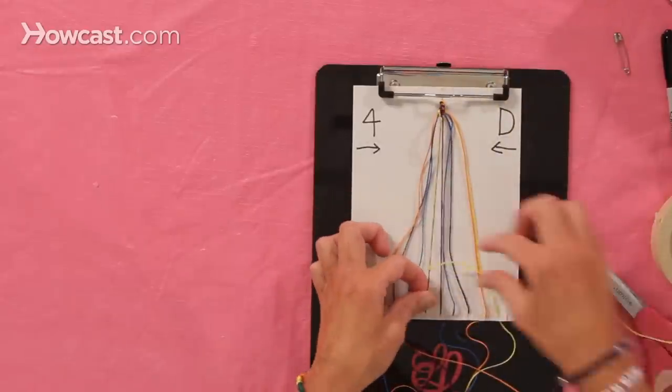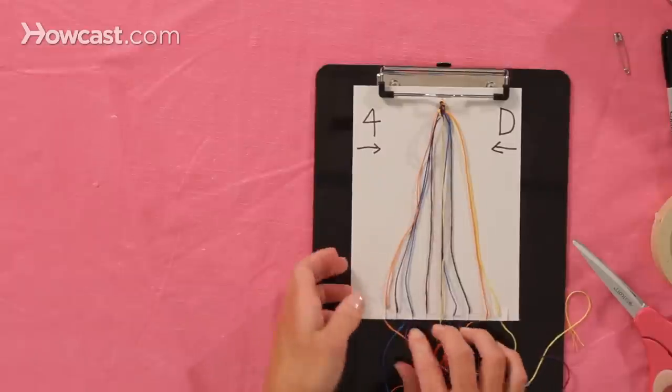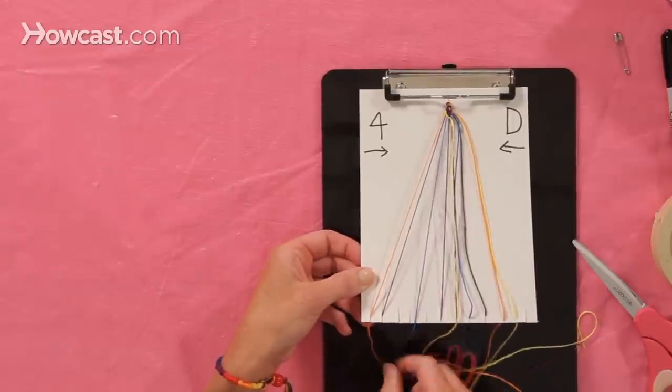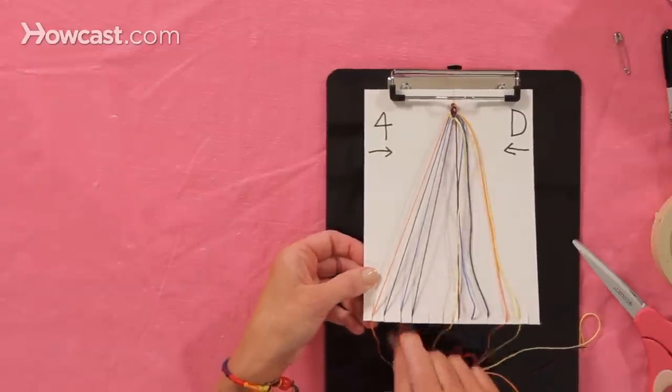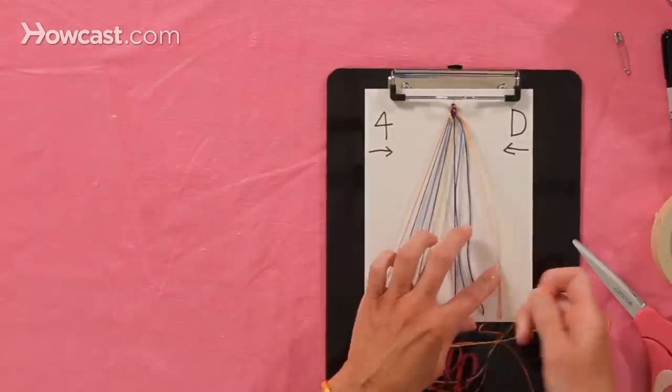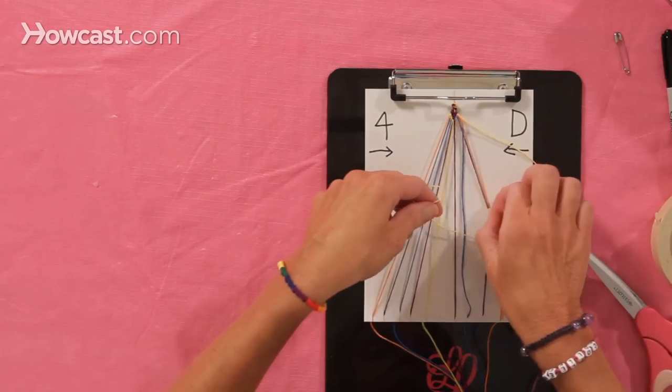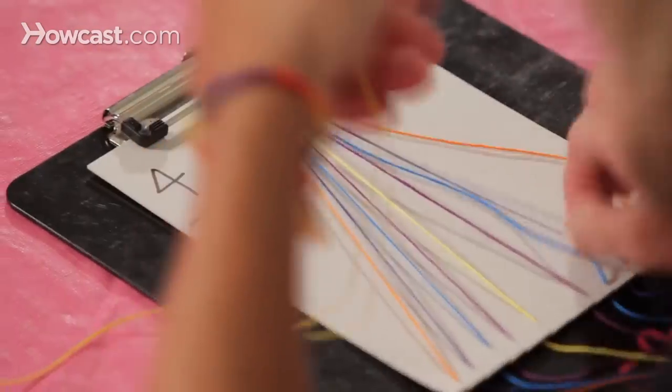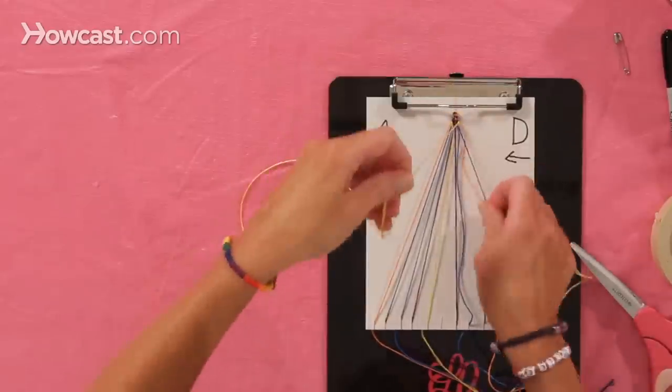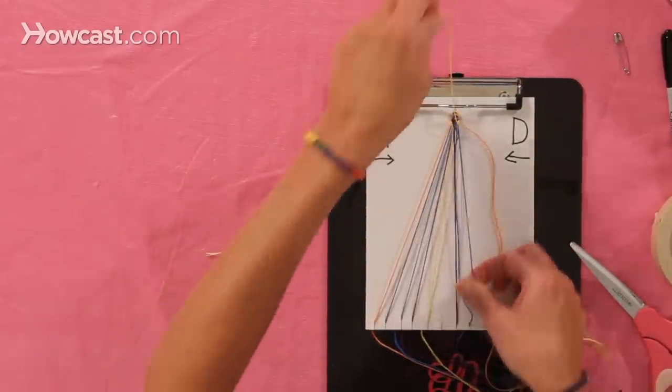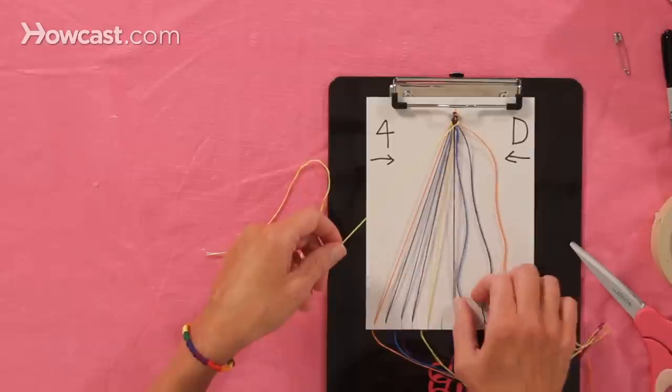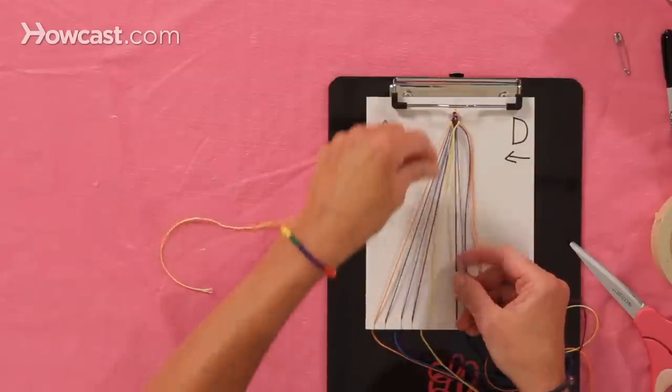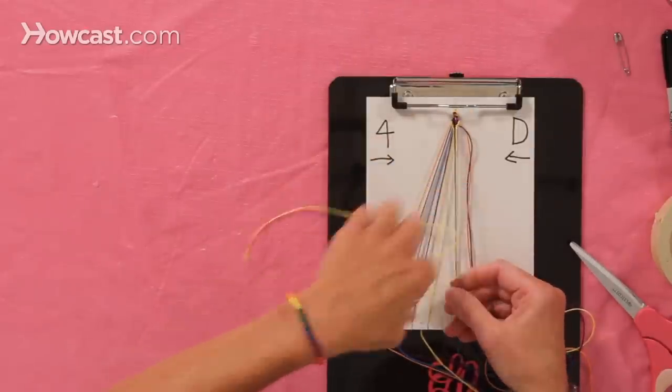Okay, now you'll notice that I don't have a slot in the bottom of the board for the yellow, so I have to take these strings and just move them over to the left to make room. And I'll put this here, and now we do the Ds from the right side with the other yellow. You'll notice if you don't hold this string that you're working on tight enough that you won't get a yellow knot at the top. You'll get the blue knot at the top, so you make sure as you're making your Ds or your fours that you're holding the bottom string tight as you pull the knot up.